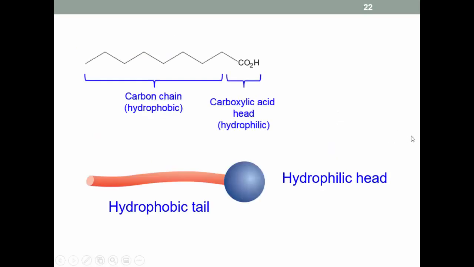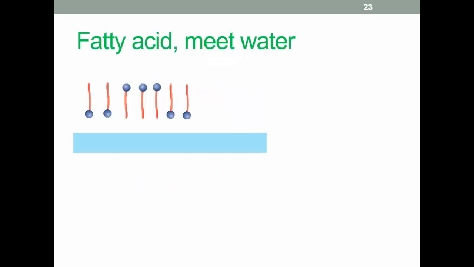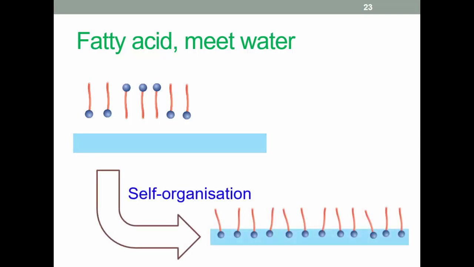So this little image is a summary here of the fatty acid characteristics, and it makes the next few images a bit easier to see what's happening with. When we place a fatty acid in water, it self-organises such that the hydrophilic heads are embedded in water and the hydrophobic tails stick up in the air. This self-organisation is hugely important in biology in general, but also in food structure.